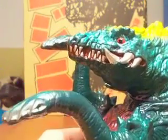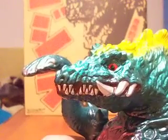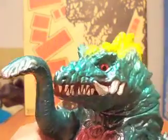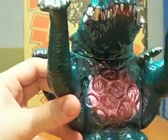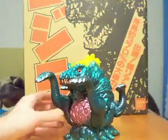There's no slop or anything like that. It looks very nice. The eyes are pretty simply done with the red and a black center there, but it's adequate. It looks pretty good. And then we've got silver highlights on the mouths of these tendrils, and of course some metallic pink, kind of rosy color on the abdomen there. So all in all, it looks very nice, very adequate there.